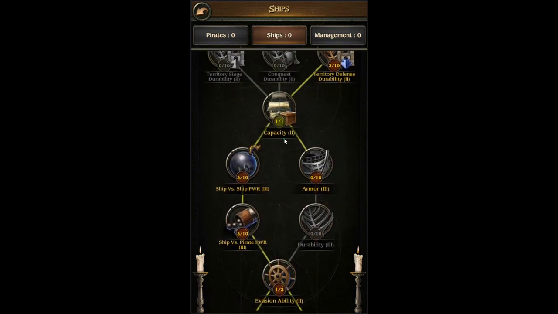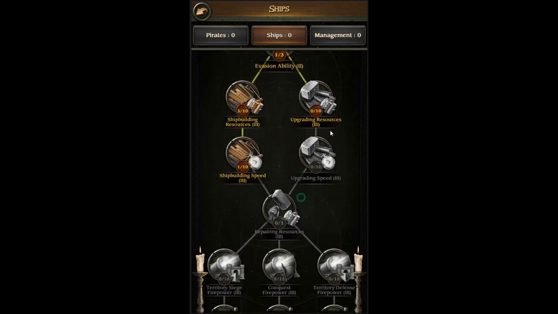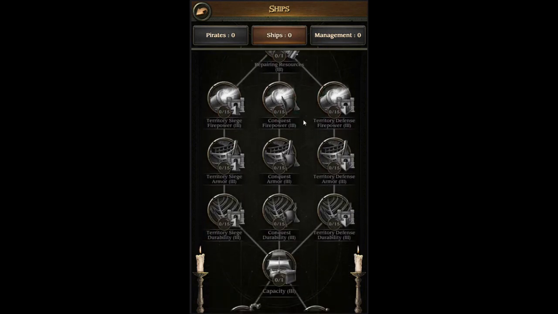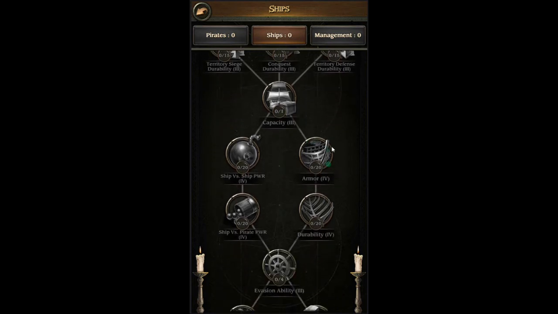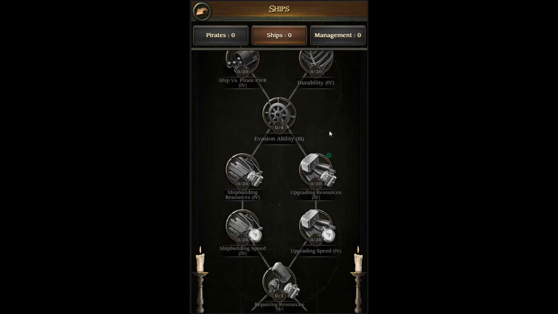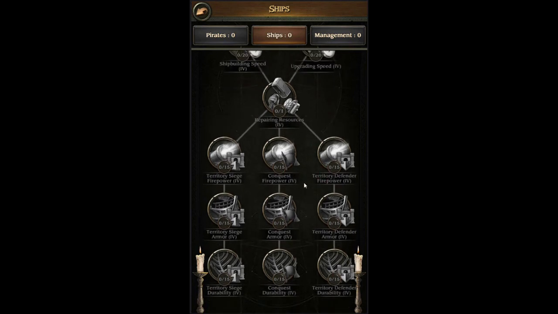So, you got more capacity, more evasion, more shipbuilding resources and upgrading resource reductions, more repairing resources, and then we're getting into stuff that I have not unlocked yet. But hopefully we will get here soon enough and see if it's worth doing or having a different build entirely. More capacity, more ship power and armor, more evasion, more speed ups and resource reductions for shipbuilding, and finally you got your last little bit of these.